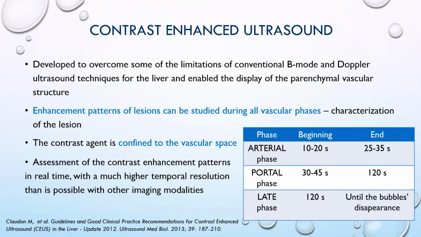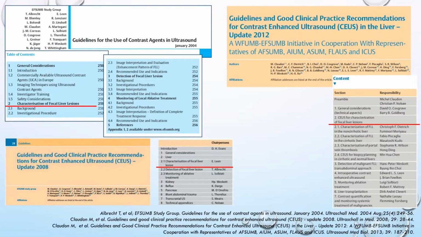The contrast agent stays in the vascular space, and by assessing the patterns in real time, usually you have a very good temporal resolution, as compared to the other imaging techniques where you are judging the still image in time. You have already found out that there are several papers available to you, the guidelines for the use of contrast agents for the characterization of the lesions in the liver.